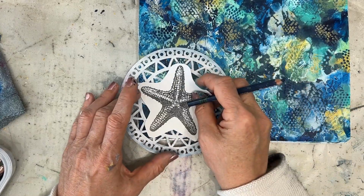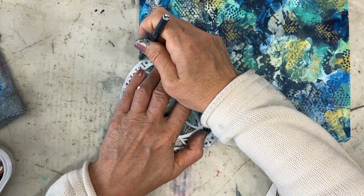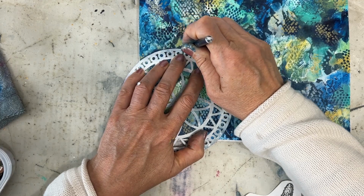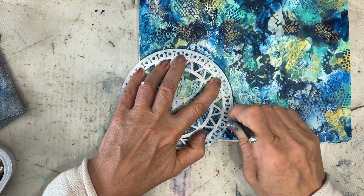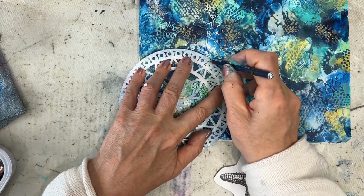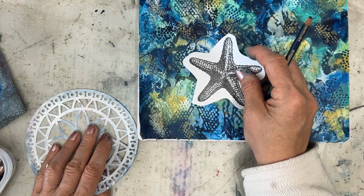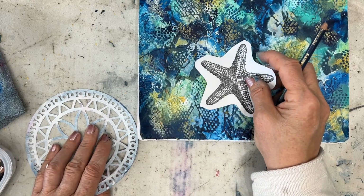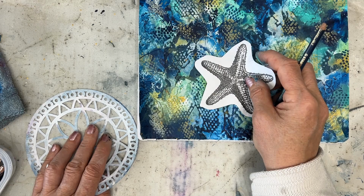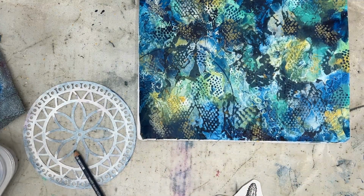Here's the starfish that I decided to use, and I'm thinking I want to add a little more interest to the background. So I was thinking of using this stencil, but my background is beautiful the way it is, so I am not going to stencil the mandala on there, but I am just using it as a circle template. I want that star to kind of hang on to that circle.